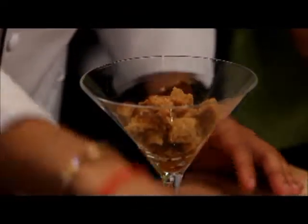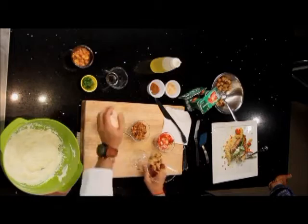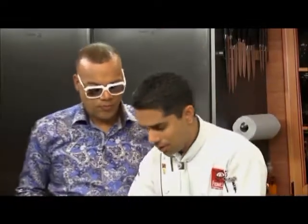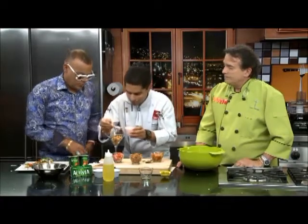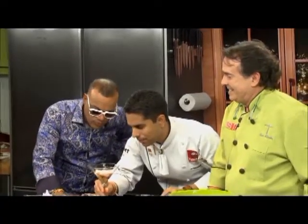We have some strawberry yogurt. You could also use brownies also. Brownies, okay. Chopped strawberries. And of course, our peaches. And we have the whipped cream. So let's layer this up. Remember, a trifle is always a layered dessert. So let's do this. What do you think we should put second, according to color? Let's put a little bit of the yogurt. What do you think, Ian? Chef Ian. All right, so we have our yogurt, and sometimes you can just do like that to settle it.